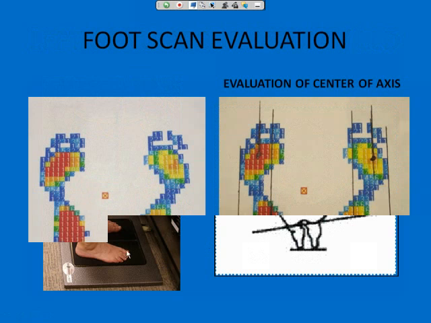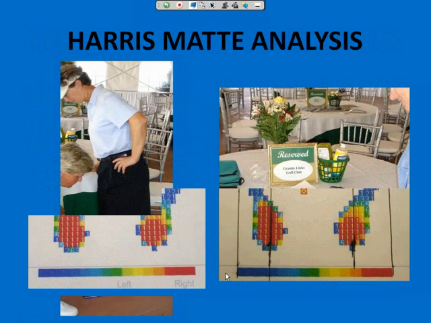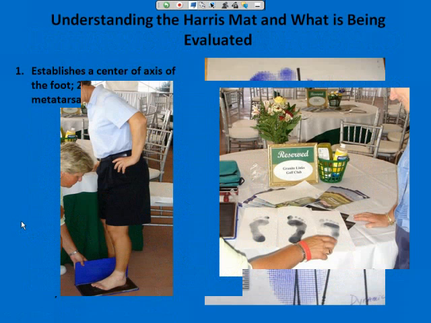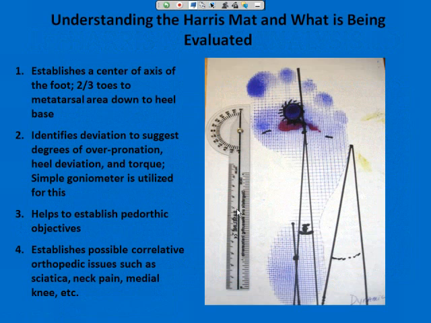Doing the foot scan, analyzing the foot scan is so important, or either using a Harris mat. This is the Ladies Professional Golf Association in Boston years ago when I evaluated every golfer. When they came off the course, we did a complete foot analysis on them. And you can see the Harris mat, and going over with them dynamic and static. So here, a lot of times with just showing them the pressures, let's start breaking this down. Let's go a step further.